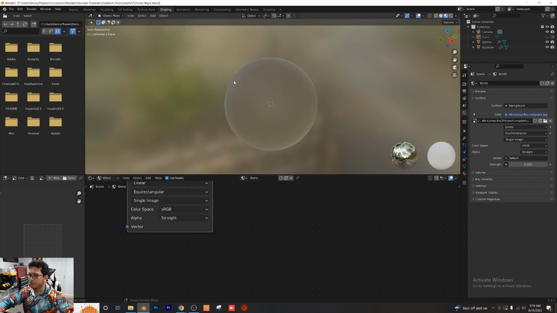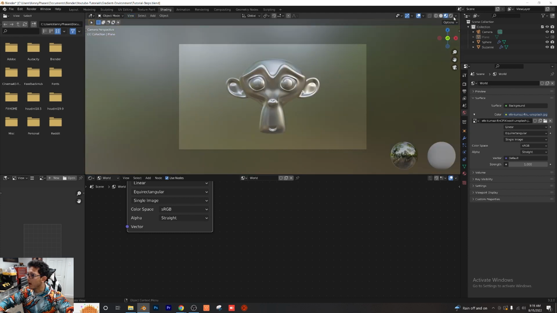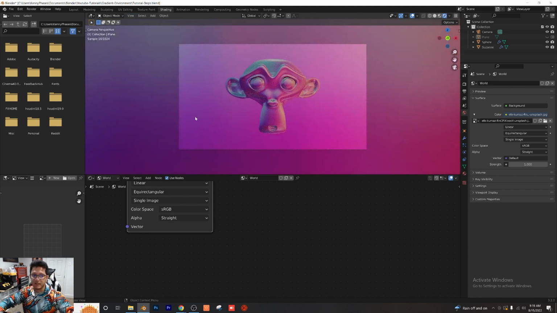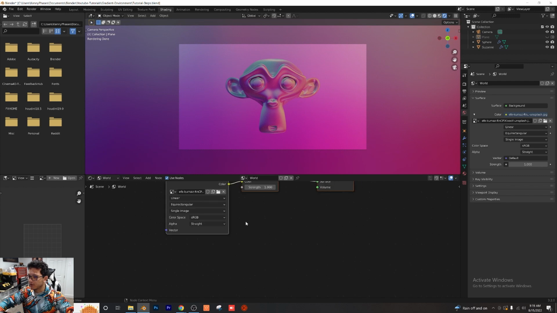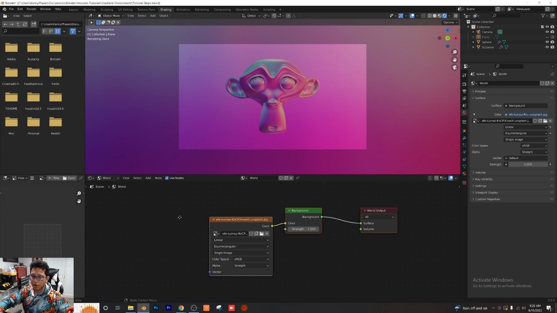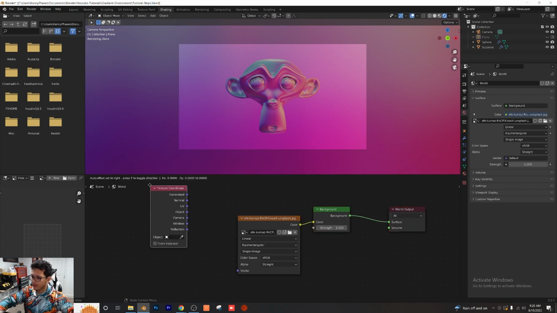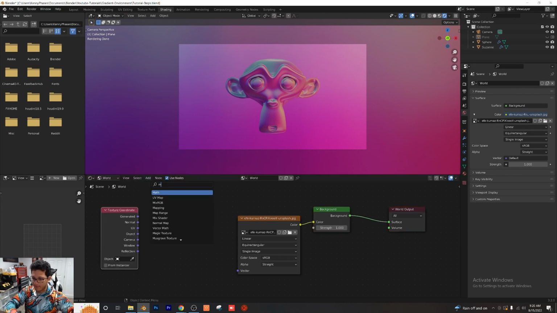And now, so we can see what we're doing, we're going to go ahead and snap to our camera view up here yet again, and we're going to go into rendered view. So now we can see exactly what we're doing with our nodes. So I'm going to zoom out where the nodes are right here, and we're going to want to add 2 nodes to here. Now, the 2 nodes that we're going to want to add are texture coordinate and mapping. So I'm going to go ahead and type in texture coordinate, and I'm going to type in mapping.